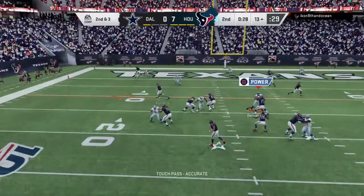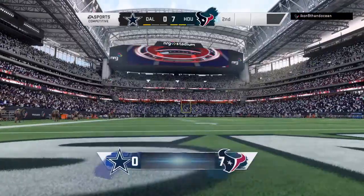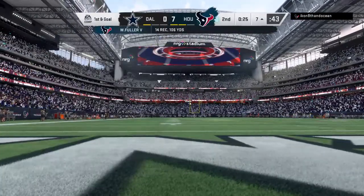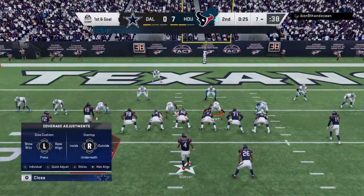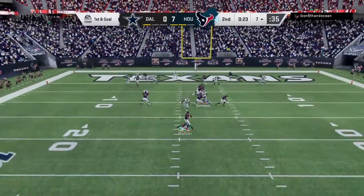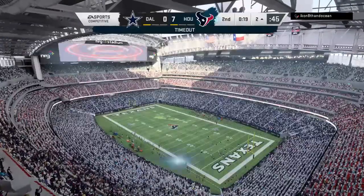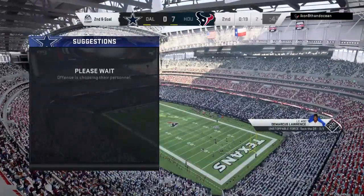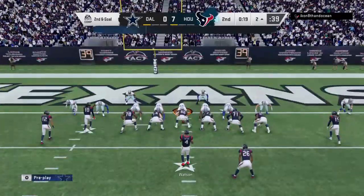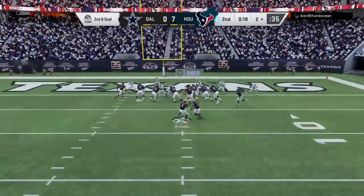Again, it's Watson. And he's got his favorite target yet again. It's complete. Now the Texans will burn the first of their timeouts as they'll stop it with 25 seconds to go here in half number 1. Back to throw, Watson. Setting up the screen for Miller. And he's able to get it down to the 2-yard line. Now the Texans will use one of their 2 remaining timeouts as they stop it with 19 seconds to go in half number 1. From the 2 now, 2nd and goal.